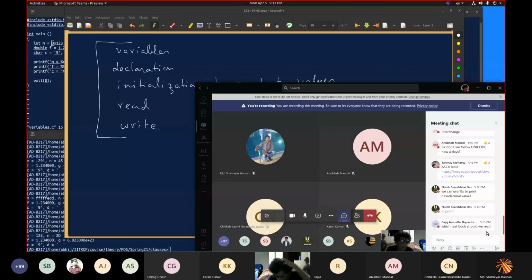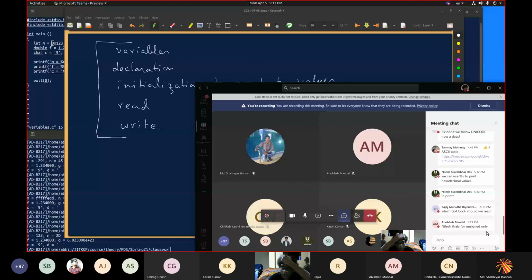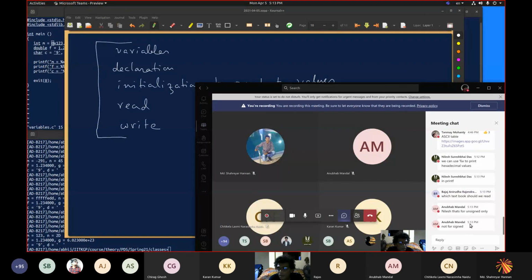Last week I mentioned, right? The good thing maybe your Gottfried, or you can read Balaguruswami. Percentage to print hexadecimal values. Yeah. Not for signed, yes. Anyway, you figure out. I do not know. I have to do a little bit of search.